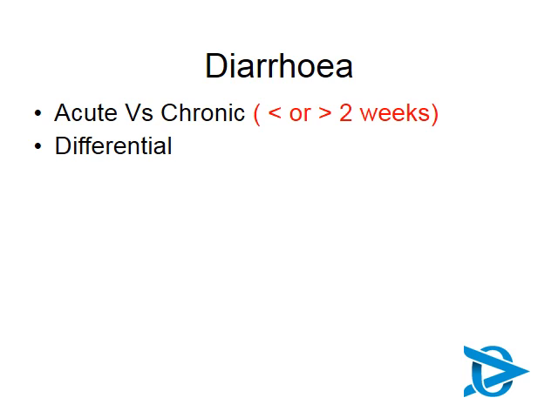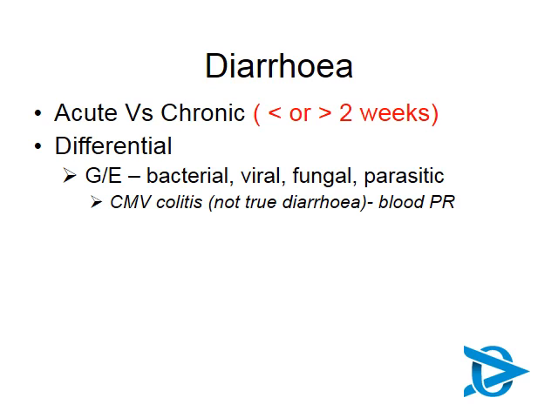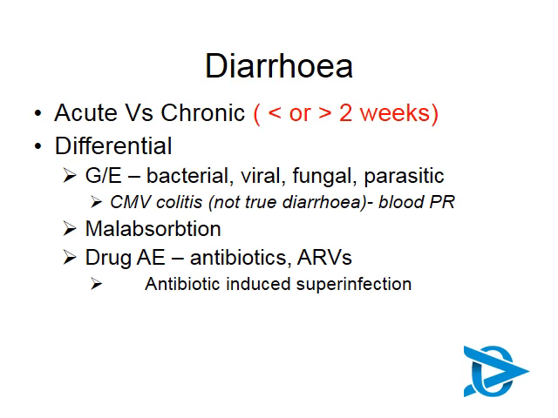In our differential of our diarrheas, very quickly, of course, our first question is always gastrointestinal infections, and this is very common in our children with HIV, even more so, and they're also much more vulnerable to a much wider range of different organisms. I'm going to add in CMV colitis there, although that's not usually a true diarrhea, but they might have blood per rectum. The second big aspect is malabsorption, especially your children with very low CD4 counts, as the HIV virus has a direct effect on the gut itself and can actually affect the ability to absorb both medication and food.